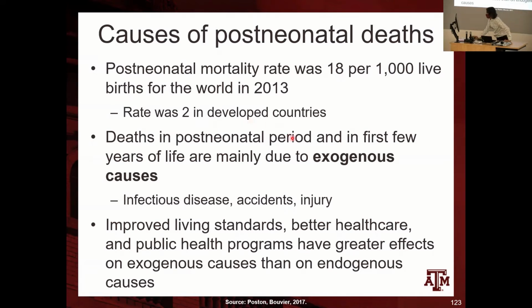Deaths in the post-neonatal period and in the first few years of life are mainly due to exogenous causes, so infectious causes, accidents, and injury. In this case, improved life standards, better health care, and public health measures have greater effects on exogenous causes than on endogenous causes. Endogenous causes are more related to genetic issues, more related to biology. Exogenous causes are more related to the environment, where people live, the conditions in which the child is being raised, right?